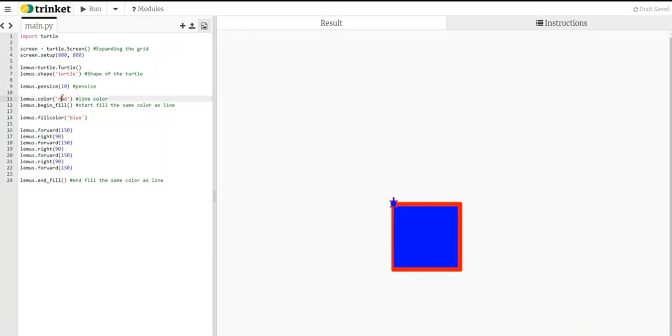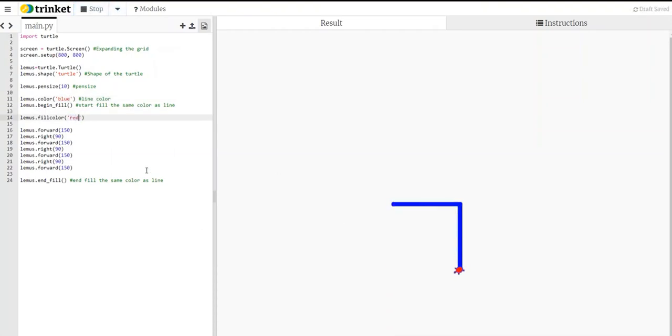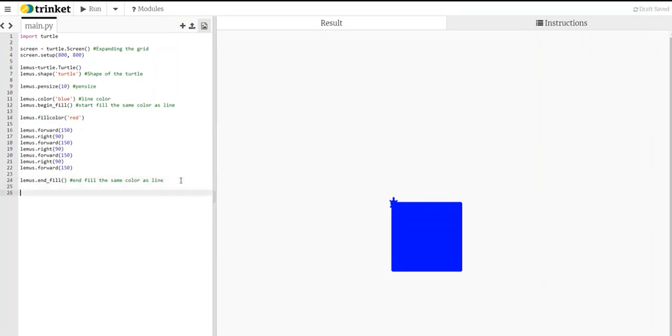Now, what happens if I change the color? What if I want the exterior blue and the interior red? Well, you change the color function to blue, which will be your line, and then the fill color, which would be the interior, to red. And here you can see that I'm demonstrating it on the right-hand side. Now I'm going to go ahead and shut off the fill color to show you that without the fill color function, it's going to automatically color the interior the same color as your line. Now, here, let me run my code.